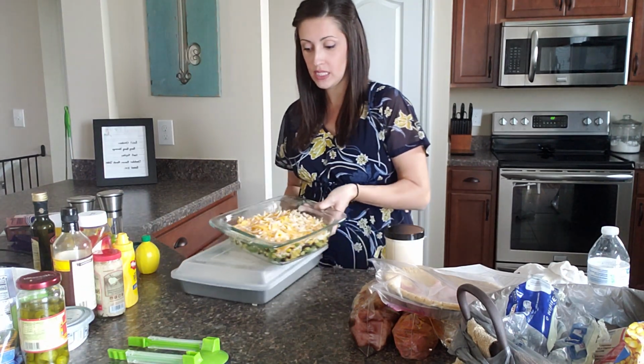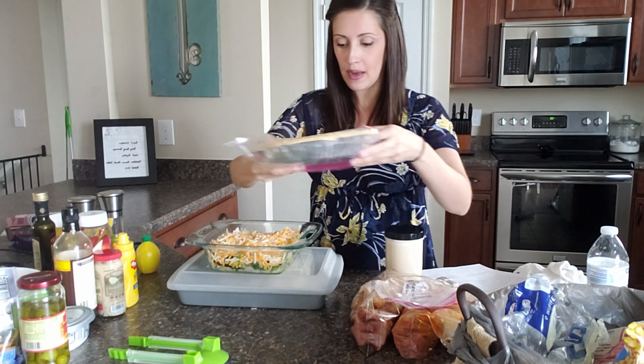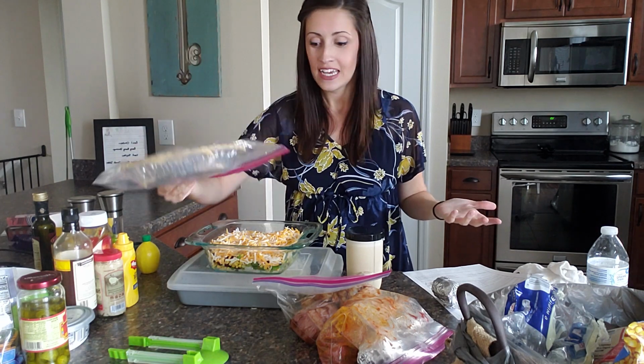So super easy, you guys. Now I just have to decide what I want to eat tonight. So I'm either going to do the quiche or the creamy baked flautas. And then tomorrow, since it says it's best cooked on day 2, we're going to do the slow cooked pineapple pork tenderloin. But yeah, super easy. All that's going to go in my fridge. And we have dinner for the next 5 days.